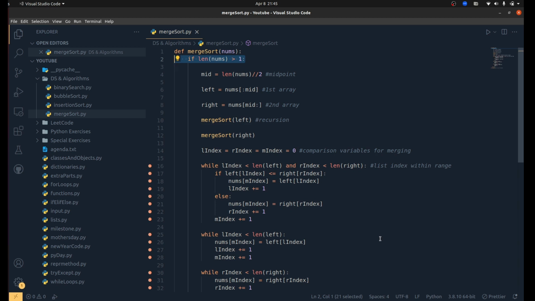What that means is basically when we halve each section of the list until we get to the very basic elementary parts of the list, and then at that point when we can't divide it in half anymore, that's when the recursion stops, and then we sort it, and then we merge the list back together.